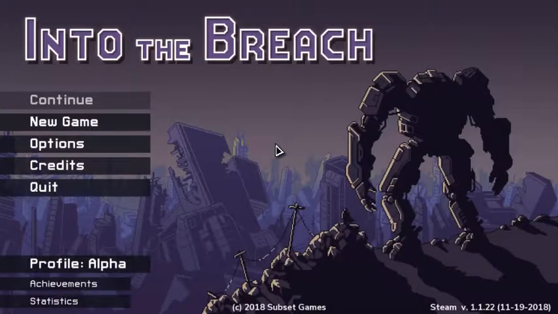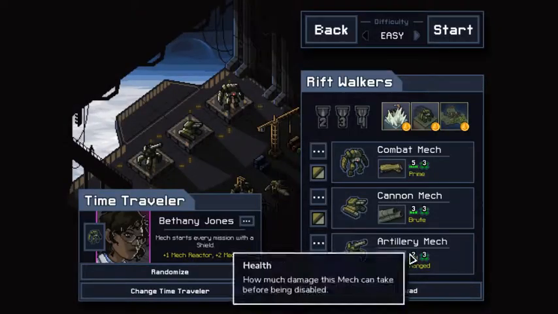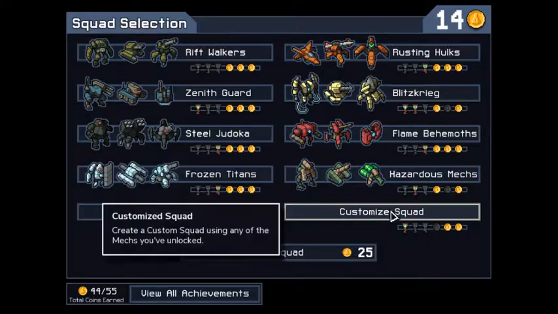Anyway, so I'm not sure what's the plan. If you want to see more of Into the Breach, there should be shorter episodes. This was definitely a fun challenge. I hadn't really looked up how to do the challenge. I just thought, hey, this would be fun. Hopefully I got the screenshot there of a lot of achievements. What did we do? Let's look it up. We did the customized squad.